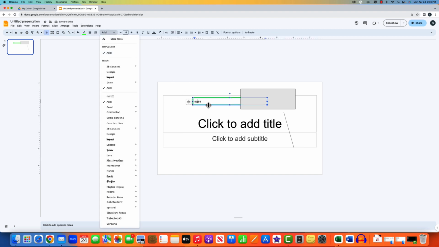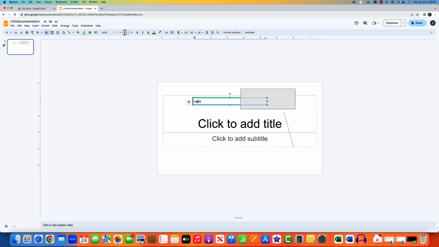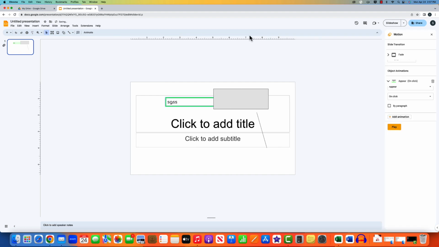You can change the font of your letters, change the size of your letters and words with this button right here. You just have to highlight it. Remember to do that. So I'm gonna highlight it, and then you can change the font or the size. You can do bold, italics, underline, same thing as in Google Docs, all of this. And you can also animate your words the same way you can animate your slides. So you can have them appear different ways, like flying in from the bottom, fading in, however you want it to look.